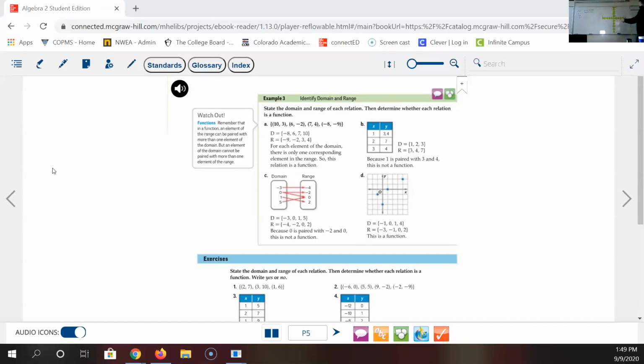Now I can examine my graph. If I draw a vertical line here, notice I'm not going to intersect any other points. So that point passes. I draw another vertical line here, and I don't intersect any other points, so I'm good that way. Draw another one here, and it doesn't intersect more than once. And then I draw a vertical line there, and you can see that all of my vertical lines run parallel to each other, which means that they never intersect. So this passes the vertical line test. We can call this, yes, it's a function.